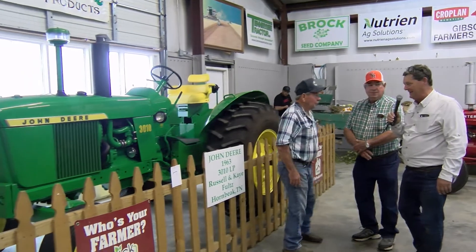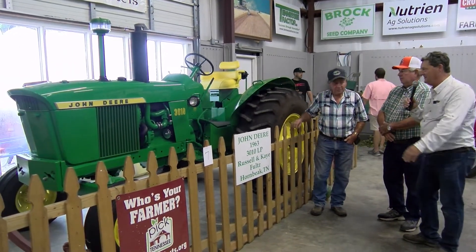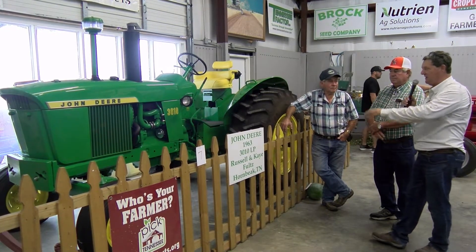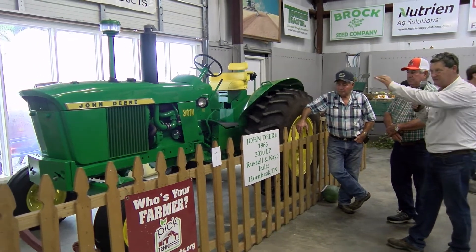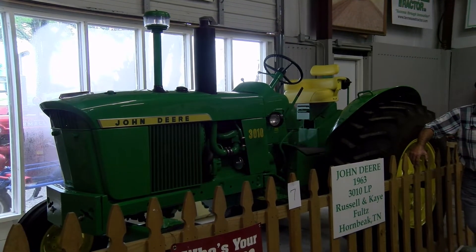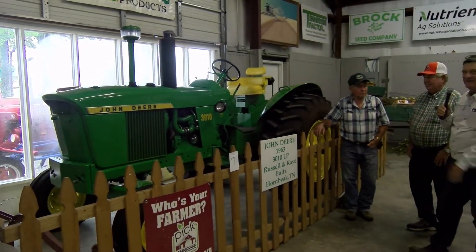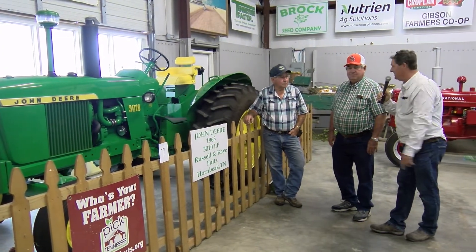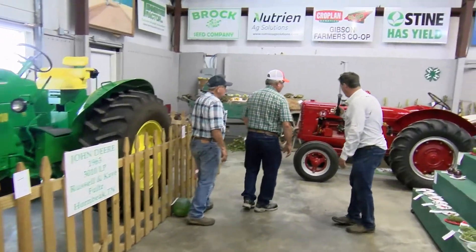Well, when I was little my grandmother made me a cotton sack out of a pillowcase — I didn't pick much but I was out there getting that experience. Now, say something about this 3010 here. It's a little unusual that it's an LP. Most LPs I'd seen had a bulging tank in the front, but the 3010 was the only model made that had it recessed under the hood like a normal gas or diesel. I have a 1964 40-20 that's power shift — it's a workhorse, we're still using it every day on the farm.